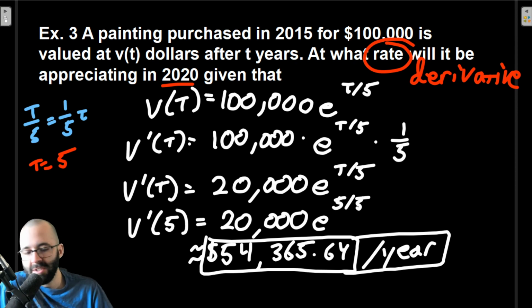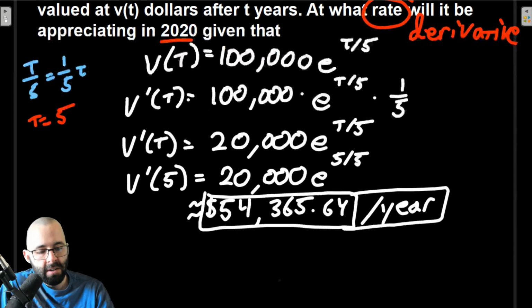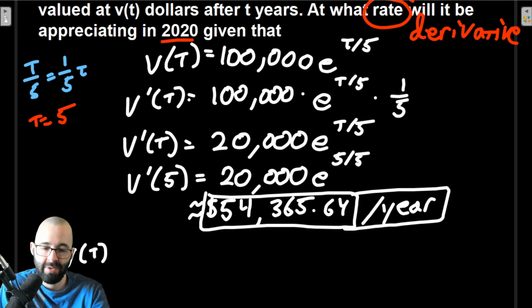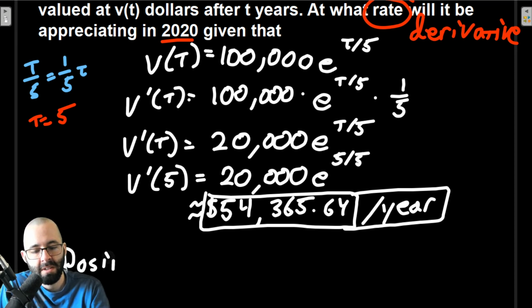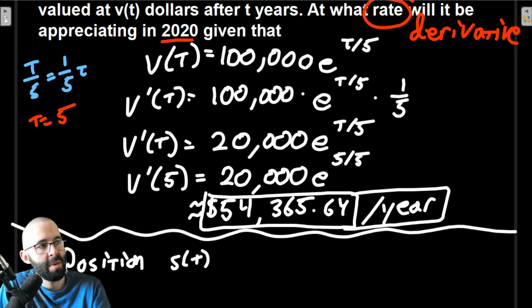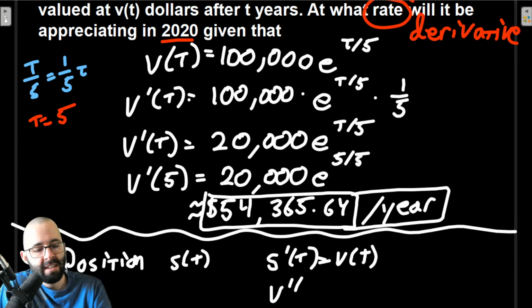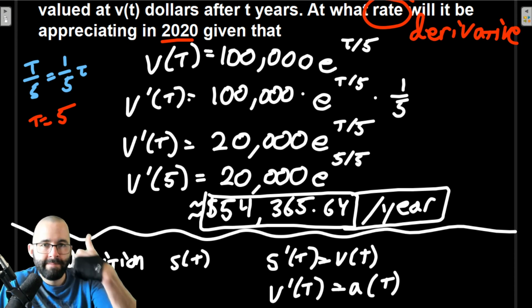Anyway, that should be the entire section. You should be ready to go. Be very careful. There are some problems like this. Remember that velocity. Oh, this is terrible to write this now. If I have a position function, this is completely unrelated to the problem above. But if I have a position function, remember the derivative of that position function is the velocity. It has nothing to do with this v up here. And remember that the derivative of velocity is acceleration. You'll have to use that a little bit in this section, homework. Have a good one.